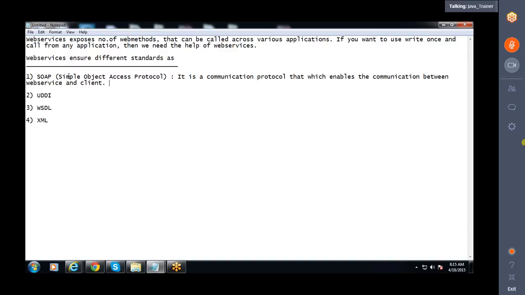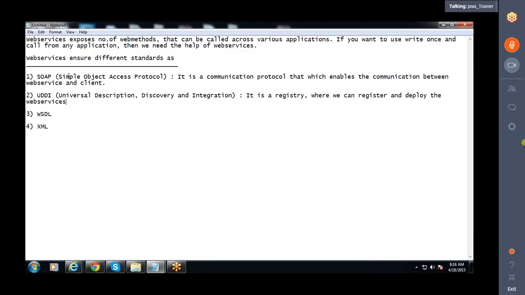And next we have UDDI. UDDI stands for Universal Description, Discovery and Integration. It is a registry where we can register and deploy web services.